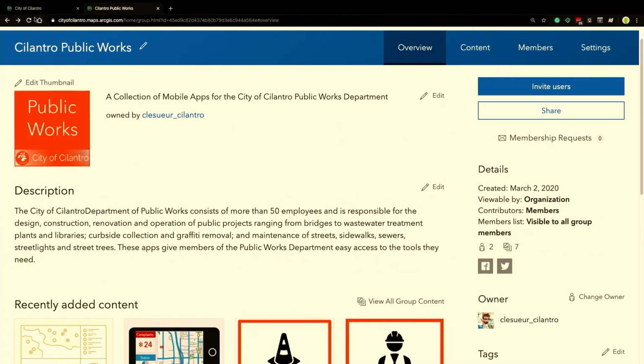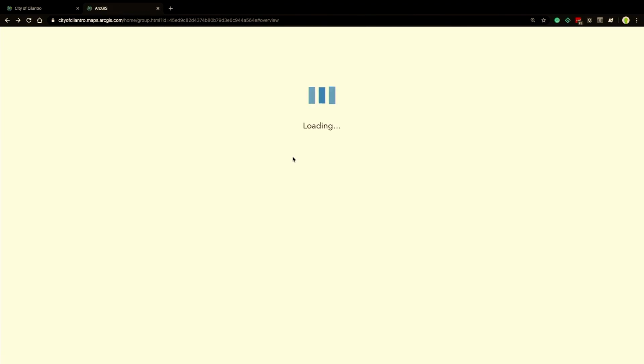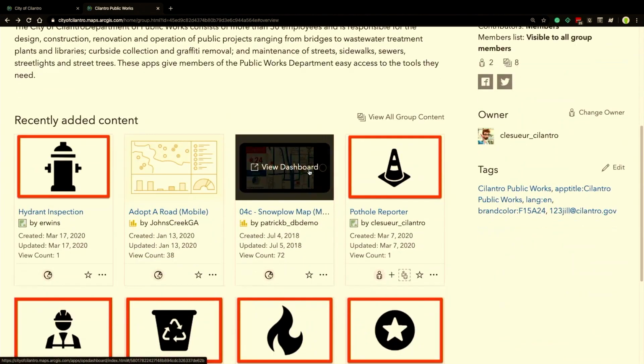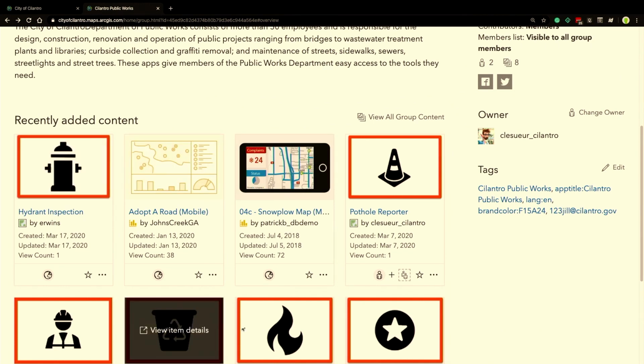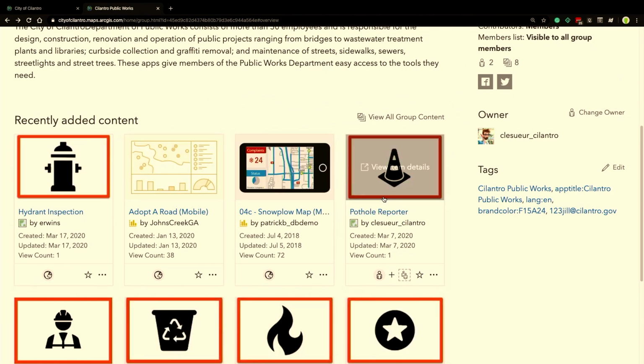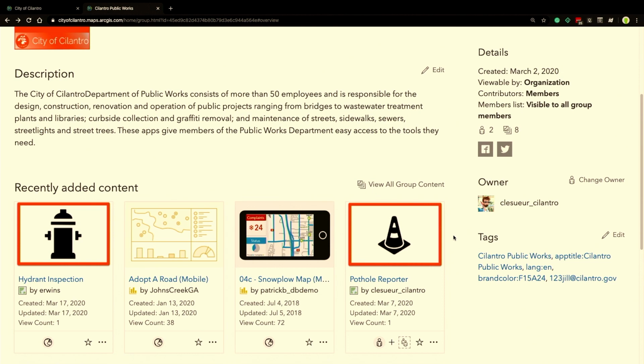Inside this Public Works group, I've got, as you see with these orange icons, a few native apps. In fact, I think I'm going to refresh here. Yep, there's one more native app that was just shared with me by Erwin. I also have a few web apps in here. I'm going to talk about those briefly in a bit as well, but the native apps are really what we're focusing on. They're shared into this group, and I've also done a few things here with the tags.